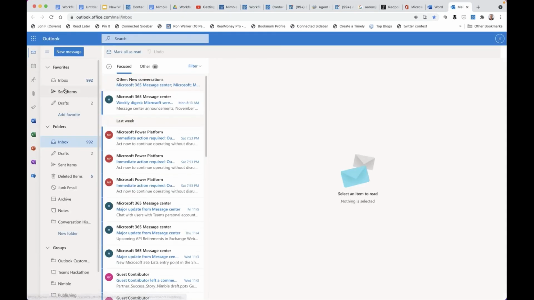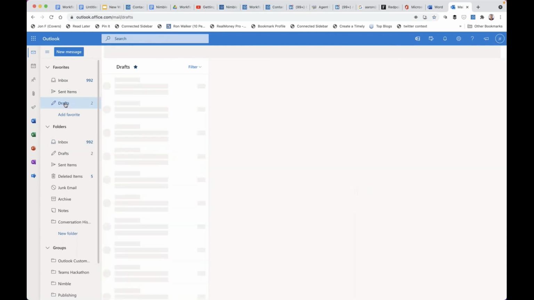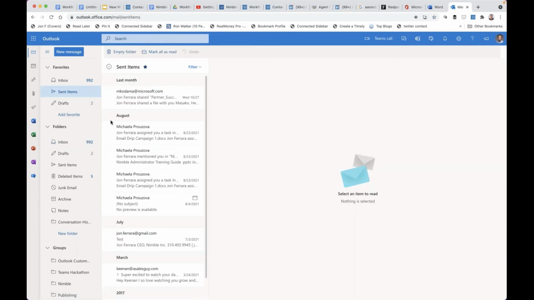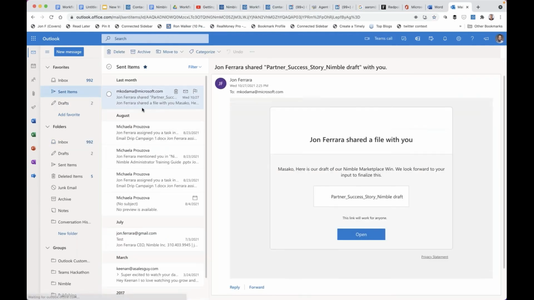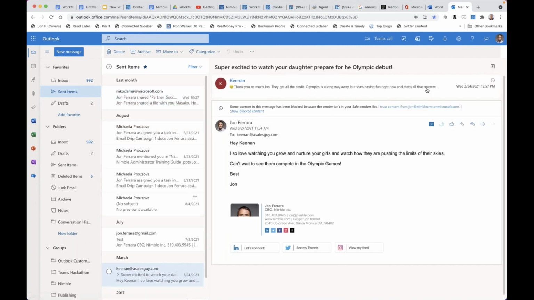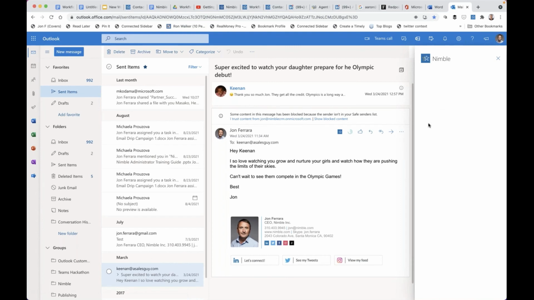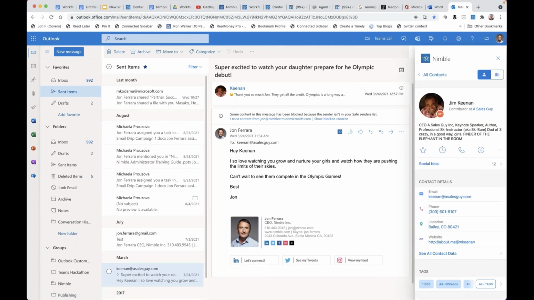And then from Outlook, I can go ahead and open up an email, and from there, I just open up the Nimble add-in, and then from there, I can go ahead and work with contacts. I can add contacts, etc. Currently, we do not have workflows in the UI of the Outlook add-in.